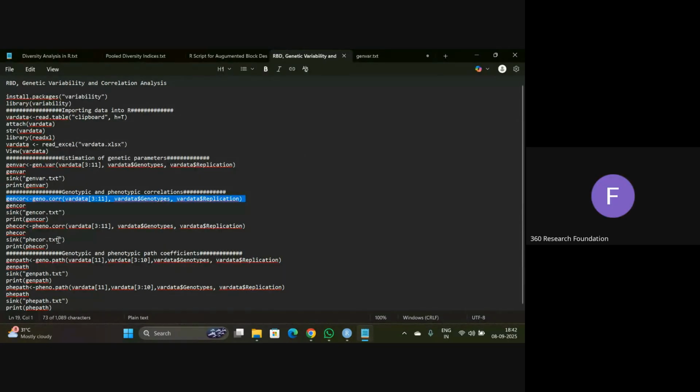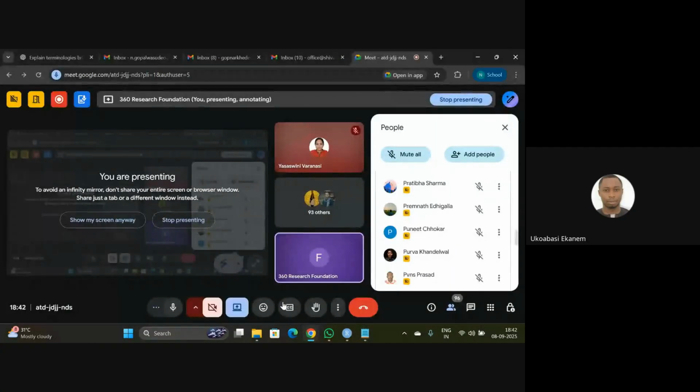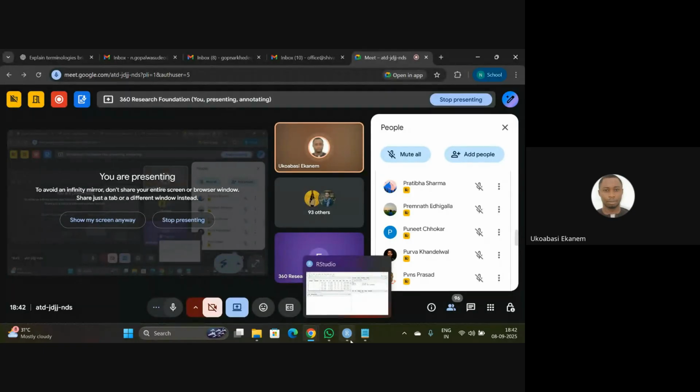That is coefficient of variation. Coefficient of variation means the amount of variation present in between your replications.